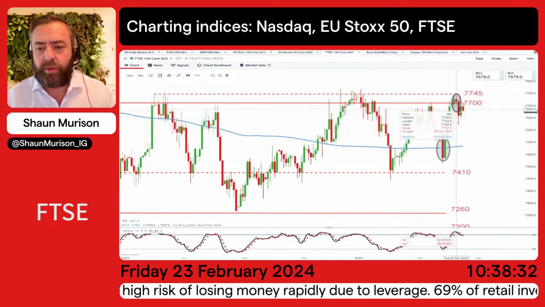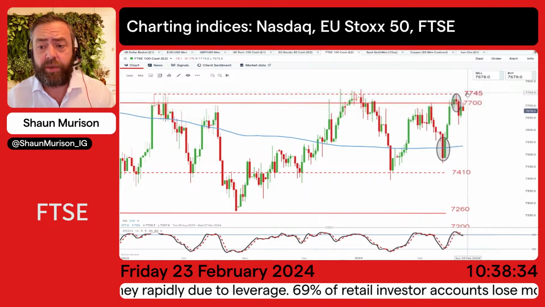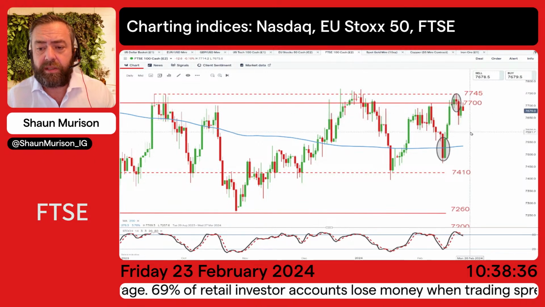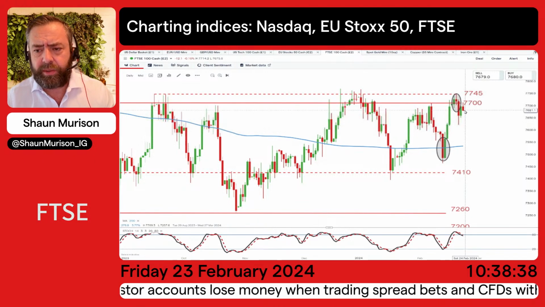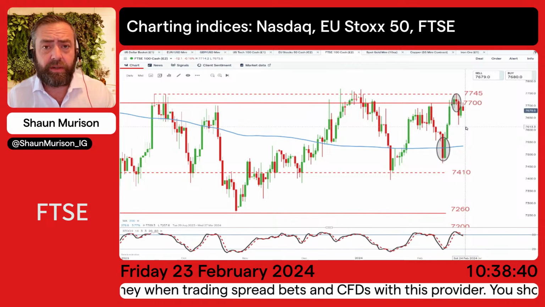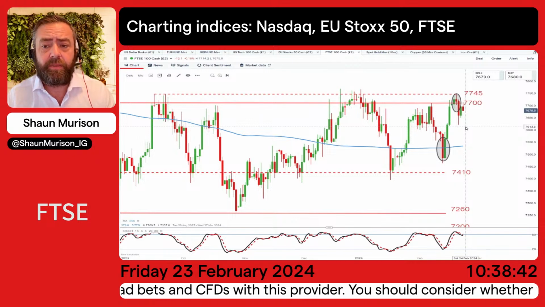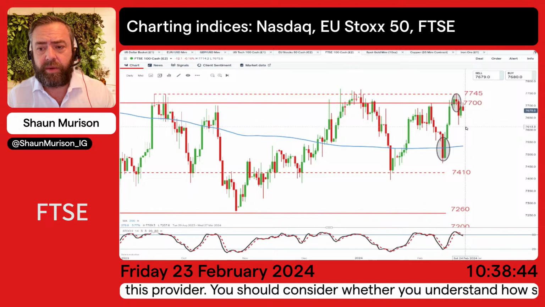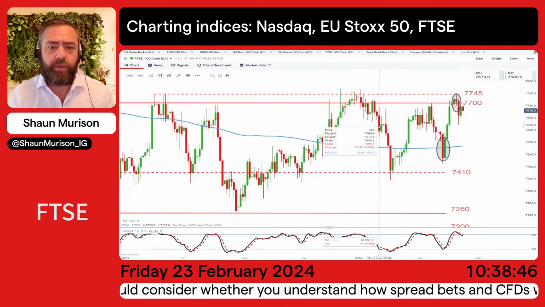If you're looking at going short on this type of move, you might consider having a stop loss on a close above that high, the 7,745 mark, while targeting these lower levels. And if we start getting a move and hitting those lower targets, we could always tighten that stop, moving it closer to try to lock in profit, if we are afforded that opportunity.